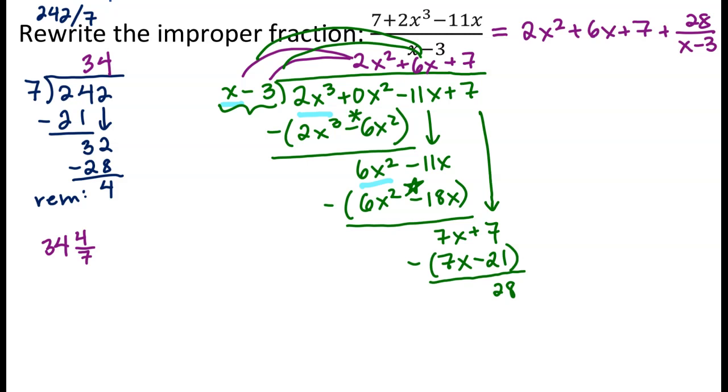So by rewriting this as the equivalent of a mixed number, we'll get this polynomial that basically tells us how our fraction will behave when x gets really, really big. And the reason that we can say it's just the polynomial is because when x is really big, a proper fraction like this, where the degree of the bottom is bigger, will go to 0. So that becomes less and less meaningful as x's get bigger and bigger and bigger.